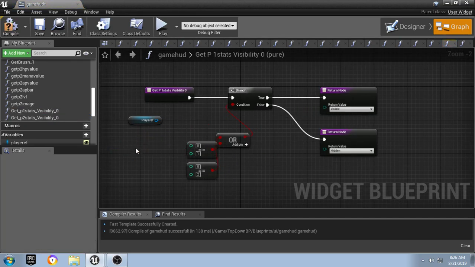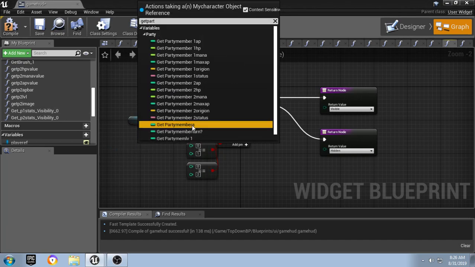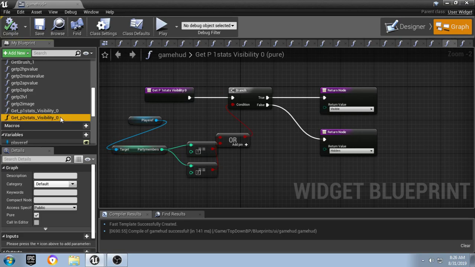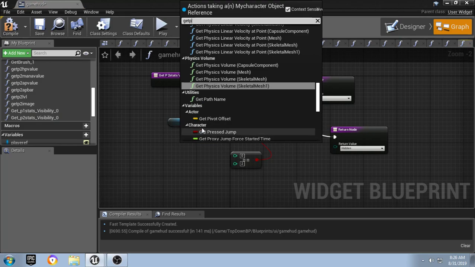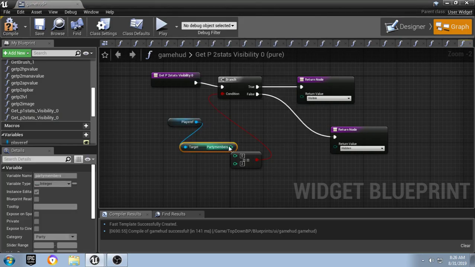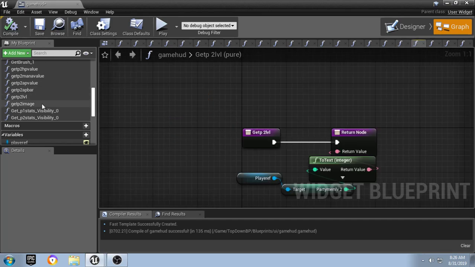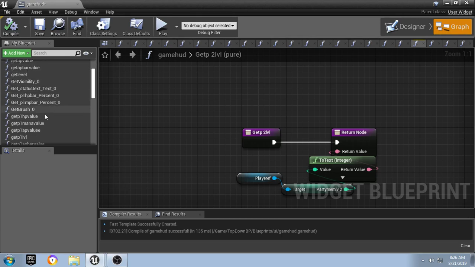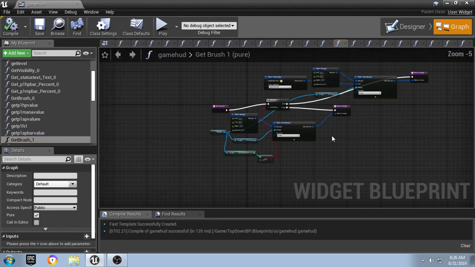Yeah, this we're gonna delete. Sorry, I'm gonna say get party members, because we're not actually looking at their turn, and compile. And then again, you want to get party members, and if it's equal to 2, we'll do that check. Okay, so we want to go back to our get P1 image and just check that I did that all right. That was get brush 1. Okay, so that's all plugged in properly.